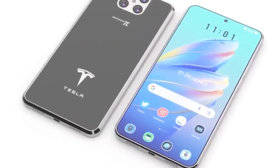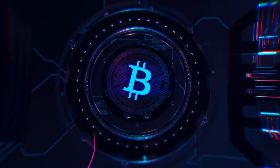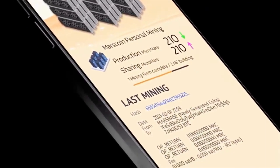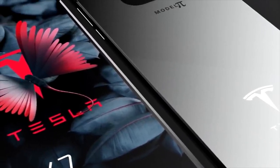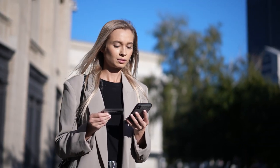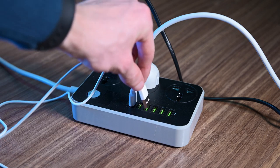The performance of Tesla's Model Pi phone is said to be superior to that of Apple's iPhone. Surprisingly, the processing chip of the Model Pi phone is said to have the capacity to hold cryptocurrency, which will include a cryptocurrency for Mars, as well as supporting Elon Musk's plans for the colonization of that planet. He is currently engaged in the production of Mars Coins, and it is planned that the Pi phone will be able to mine for Mars Coins. Customers will be able to pay for food, gas, and other goods using their phones rather than needing to use their wallets or credit cards, whether they are on Earth or Mars.